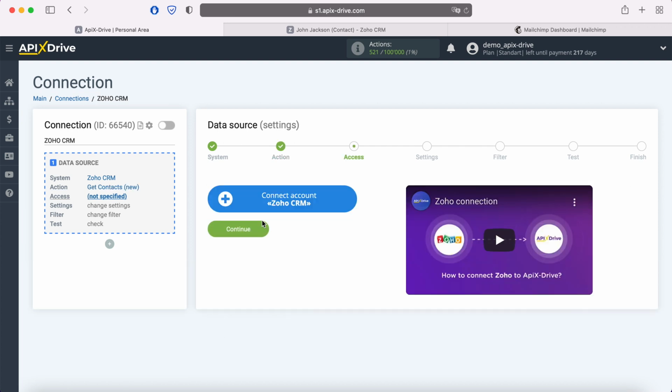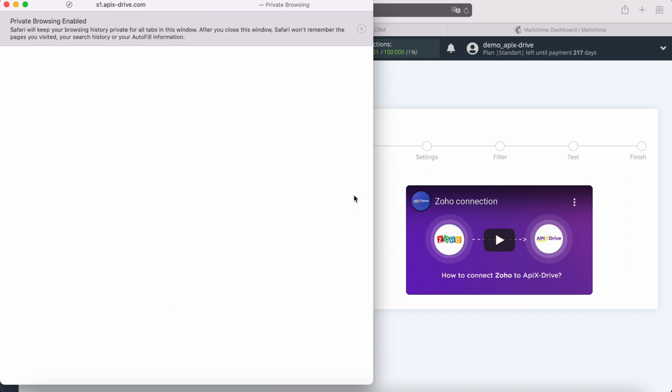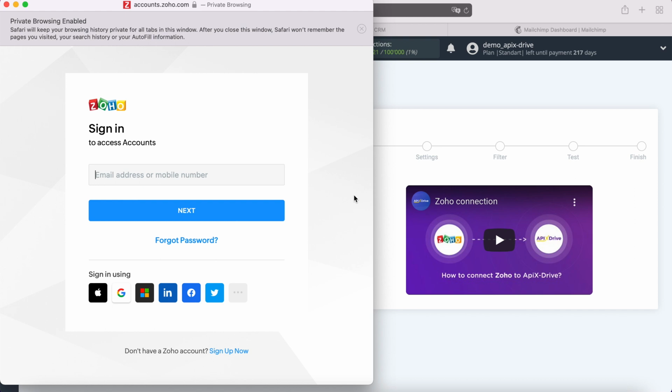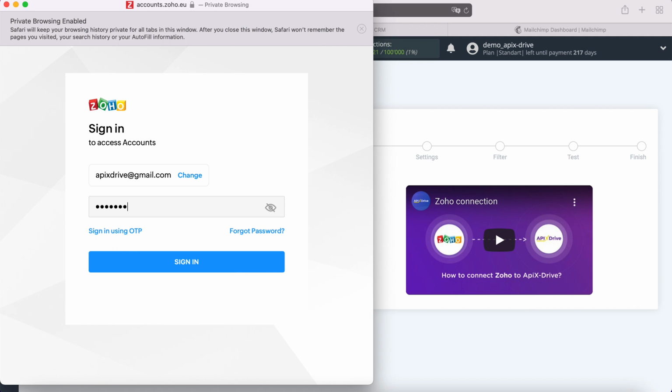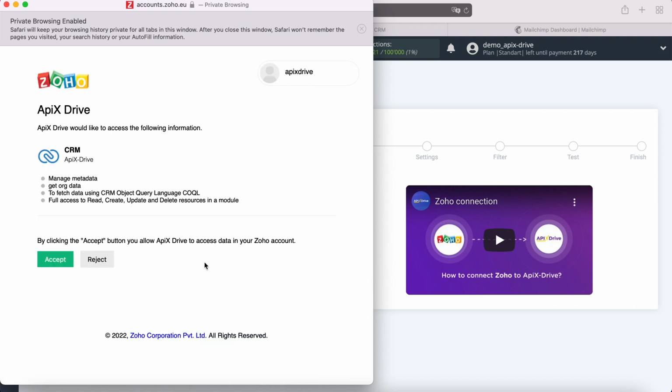Next you need to connect your Zoho CRM account to the ApiX-Drive system. In this window we need to specify the username and password of the Zoho personal account. You also need to grant ApiX-Drive permission to work with your Zoho account.